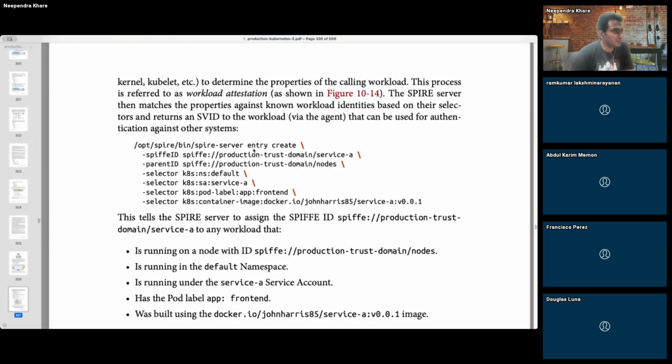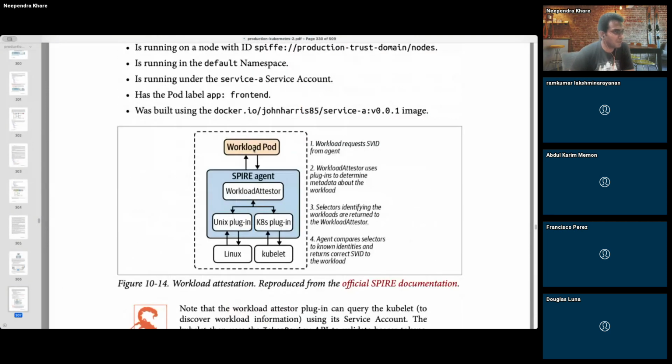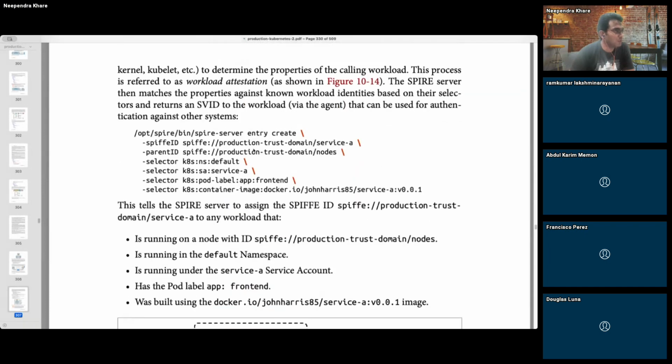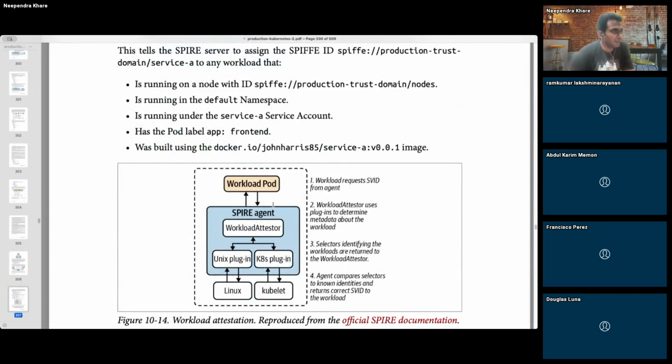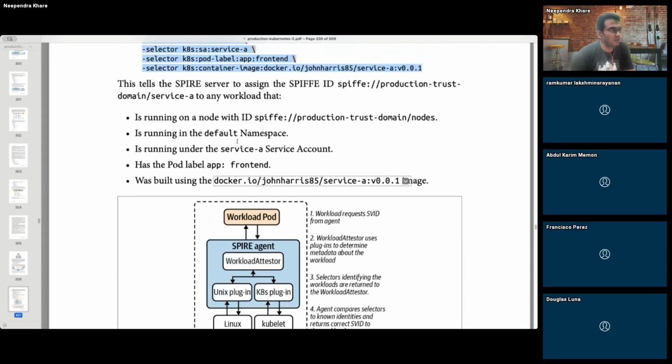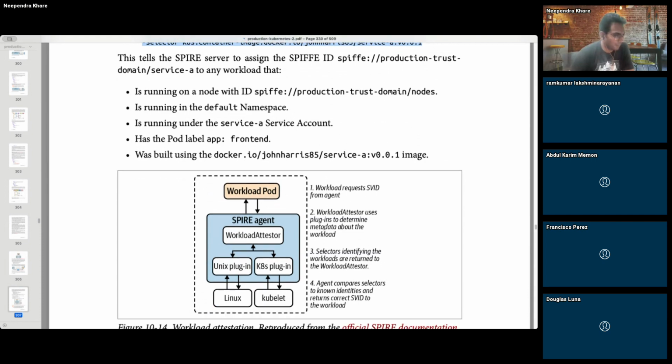Then the next step is doing the same with respect to the workload. For the workload, as you can see here, it is done with the help of the underlying Linux and the kubelet you have, and all those things. A similar thing happens there as well, and then you again get an SVID for your workload, correct?